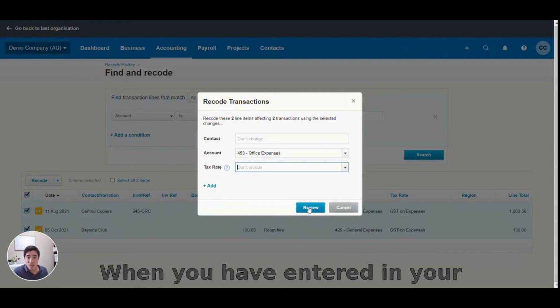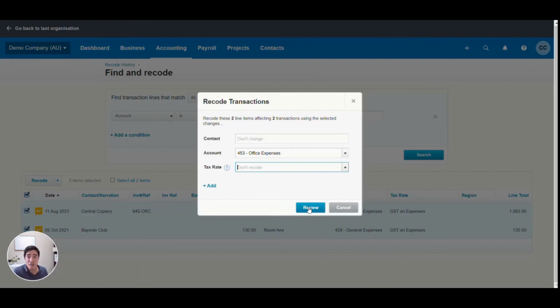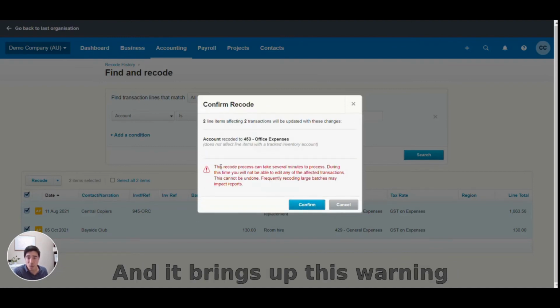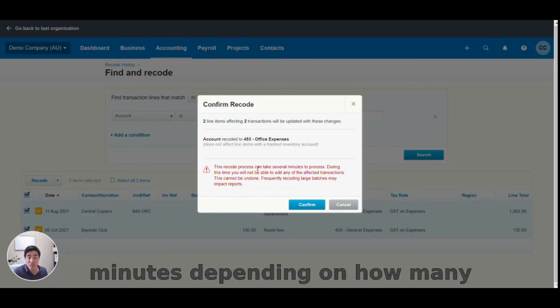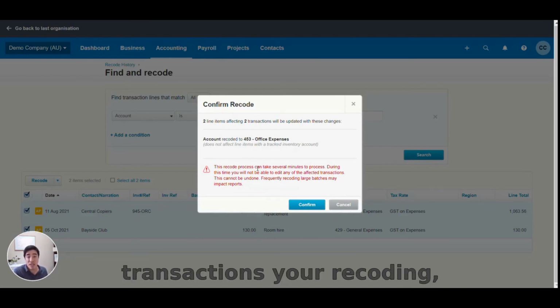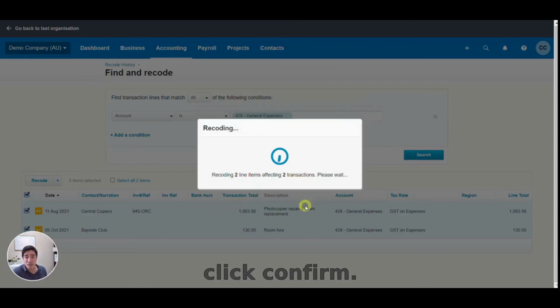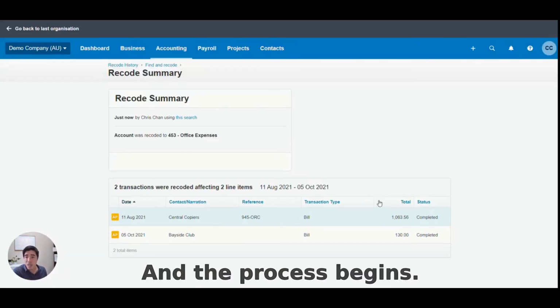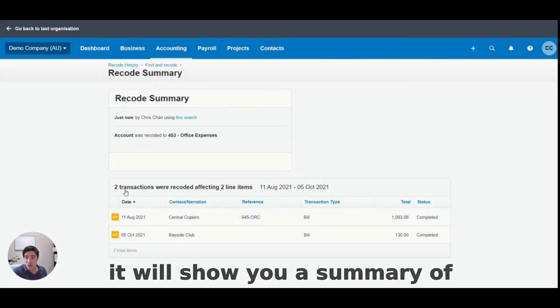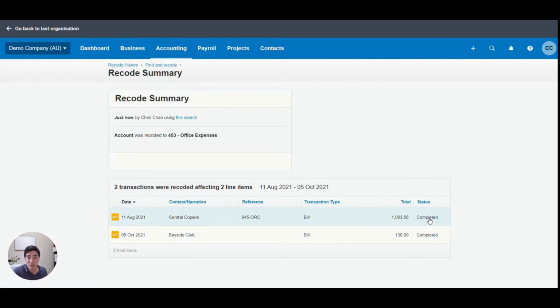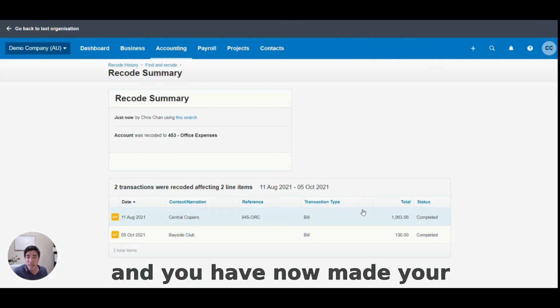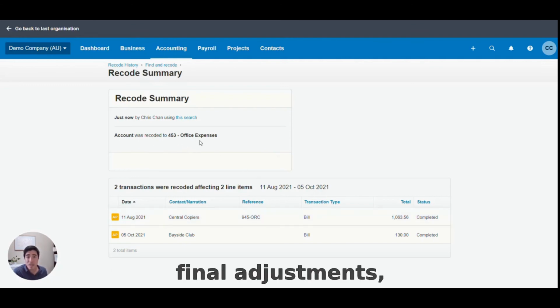When you have entered in the changes that you want to make, click on the review button, and it brings up this warning saying that the recoding process can take several minutes depending on how many transactions you're recoding. Click confirm, and the process begins. Once you're done, it will show you a summary of the transactions that were changed and whether they were completed or not. And you have now made your final adjustments.